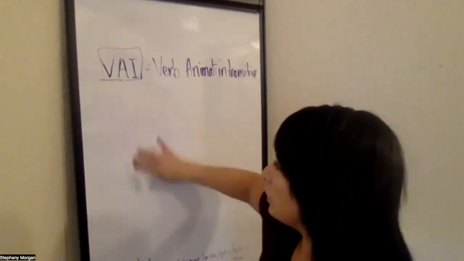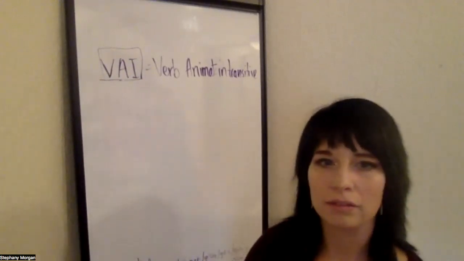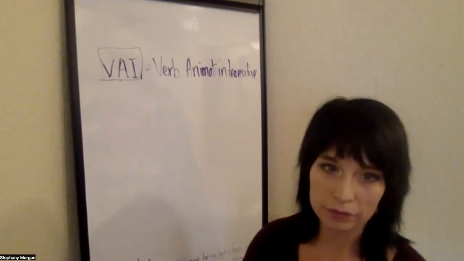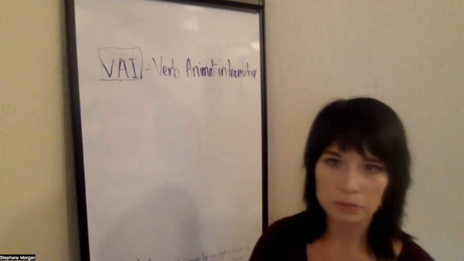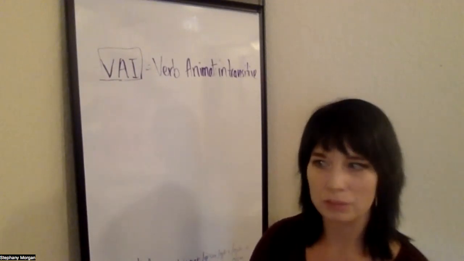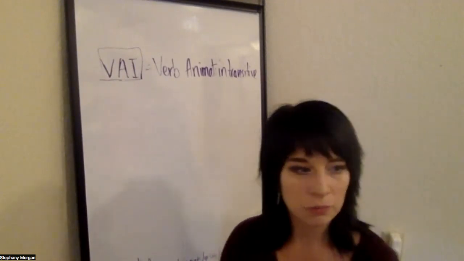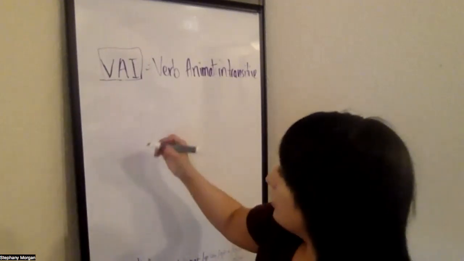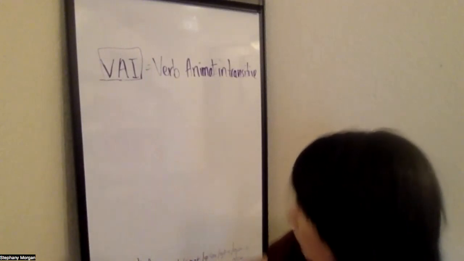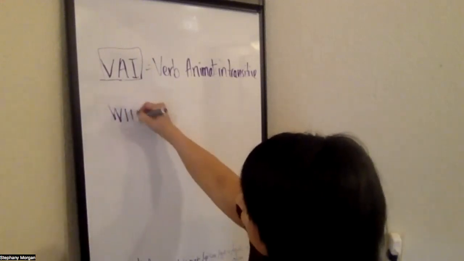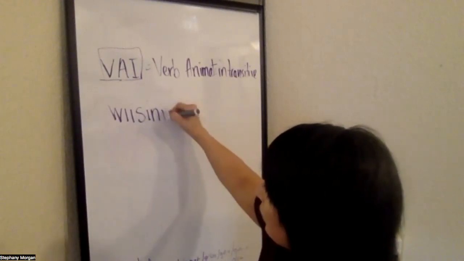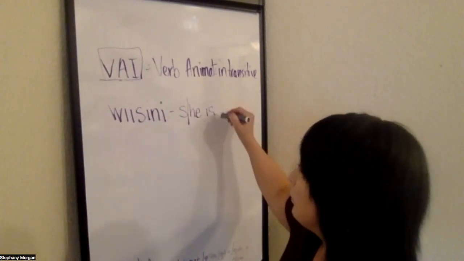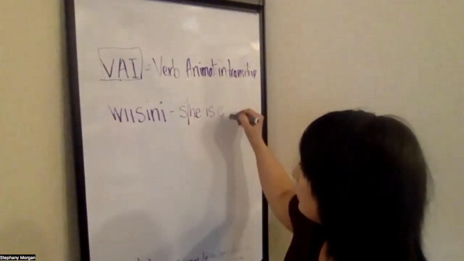So for example, he or she is eating. Wisene. We don't know what he or she is eating. If you want to know the food that the person is eating, you would use a different verb, which seems confusing at first, but really it helps organize the language beautifully. So in this case, our word would be wisene, and that means she or he is presently eating.